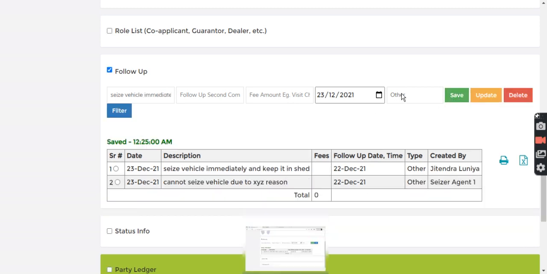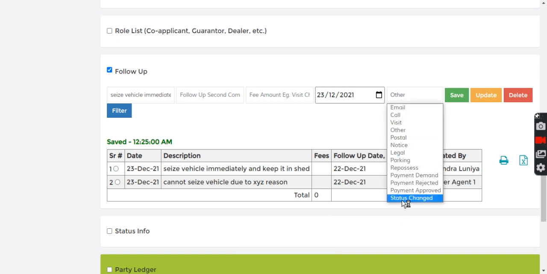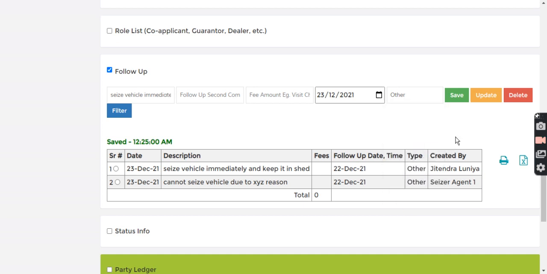Now, if any comment is added for repossess, then this comment will not be seen by Caesar. So we have planned to add a reply concept. Instead of reply, we can also do this: let's say cannot seize the vehicle. Click here and add the follow-up comment from here.